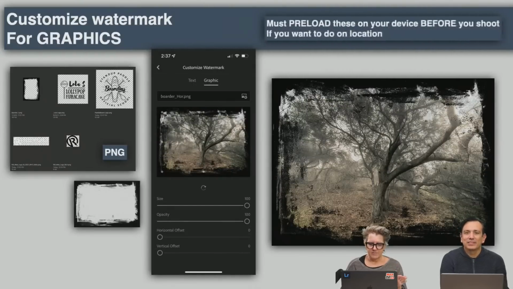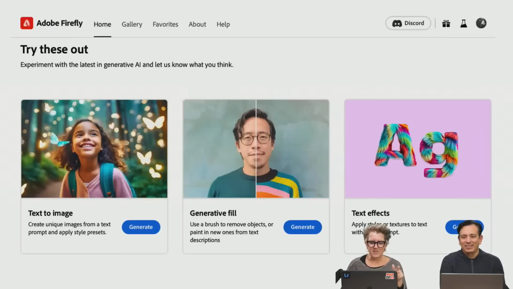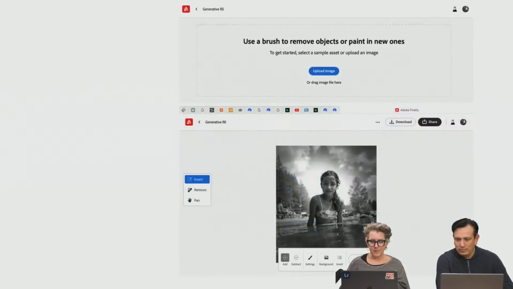And again, customize. I know I'm beating this horse, but the biggest question people send to me is, how did you do this? And it's because it's like 5 different steps. I want to make sure you know what it is. Text to image or generative fill. So we showed you the text to image is where you type in tintype. And the generative fill is where you import a photo and put it on top for that.